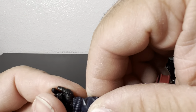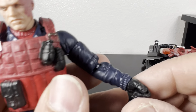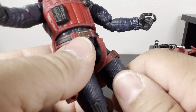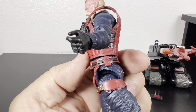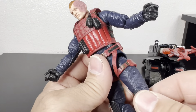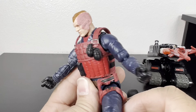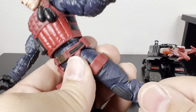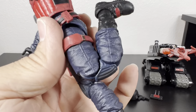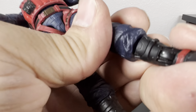The articulation is hindered at the waist but you can get some movement out of it. One hand goes in and out, I guess to hold the remote. The other one doesn't have much because of the sweater — very limited movement because of the sleeve detail. This one's a little more separated so you get a bit more movement. The legs can do a full split and go up fairly high, not much on the back. He does have drop thighs for better movement, thigh swivel, double pinless knees, and bottom calf shin movement. It goes up and down and he does have ankle pivot.